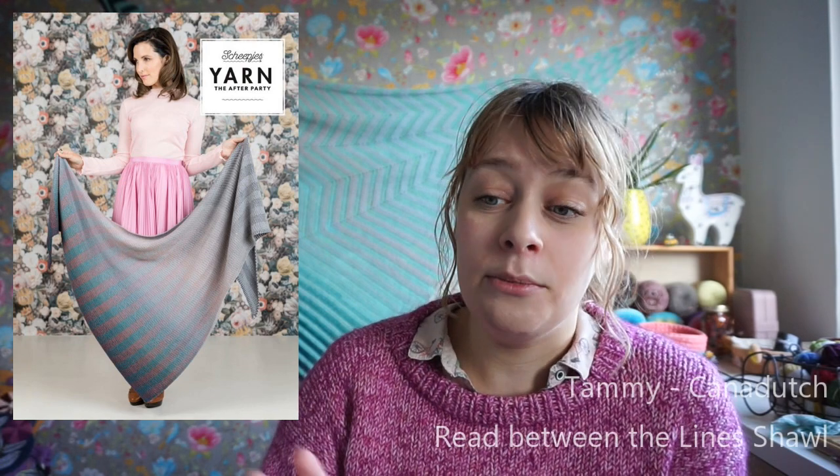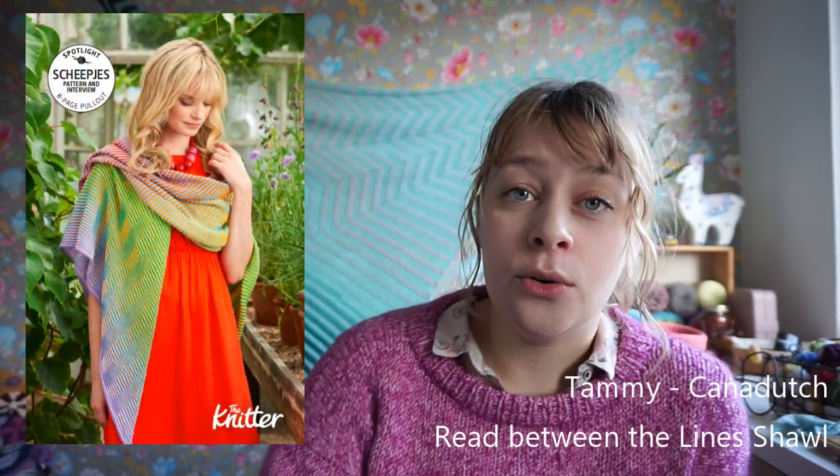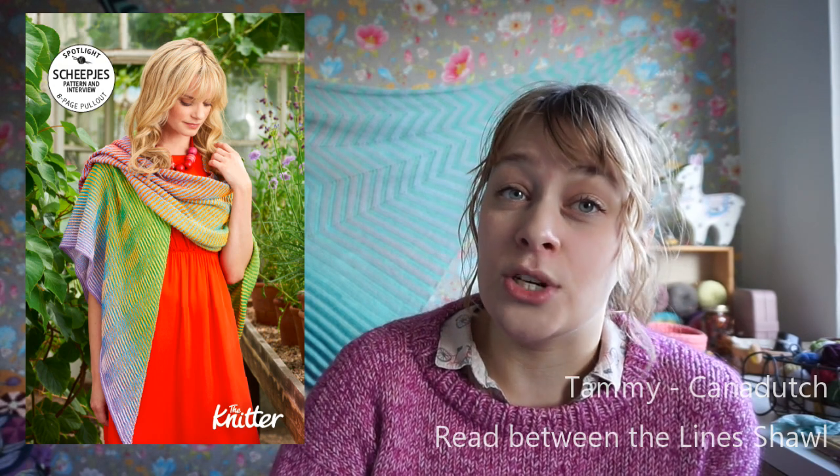You'll see that in my rainbow blanket and my rainbow sea waves blanket. Patterns with multiple colorways of Scapey Swirls combined have been super popular. If you think of Tammy from Canada — she designed some gorgeous shawl patterns a few years ago. One is called Read Between the Lines, which is an illusion knitting pattern. She also has a crochet version called Crochet Between the Lines. These shawls used two different colorways of whirl used together in one shawl.